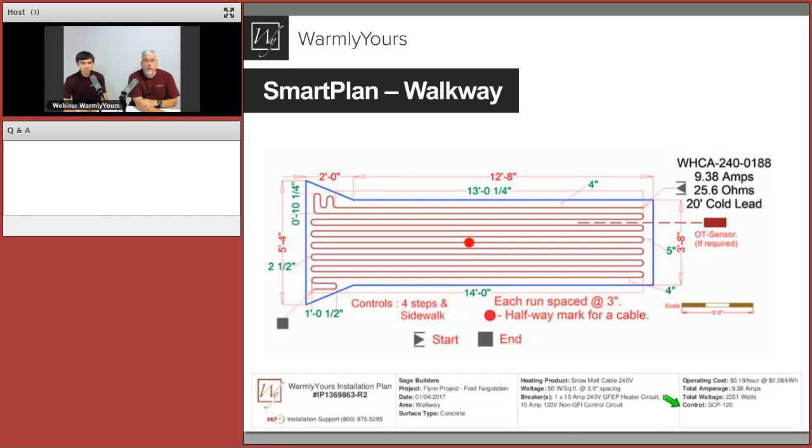And once again, we talked about expansion joints. Expansion joints are very important for us to know because we never want to try to get a cable from this area into the next area next to it. So we're always going to show you the areas between the expansion joints, and notice how there's never a wire going between them. What we do here is we talk about these being isolated monolithic slabs. So the walkway is here and it's its own thing. The sidewalk is over here and it's its own thing.